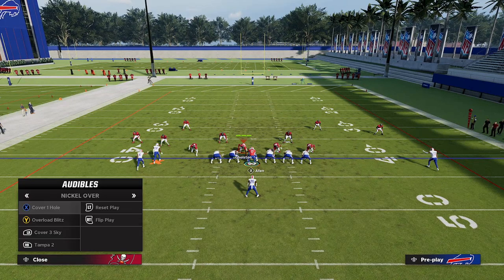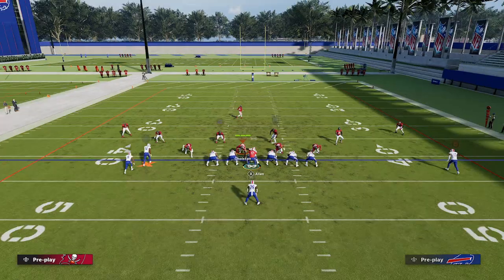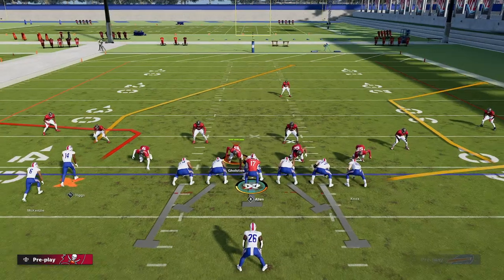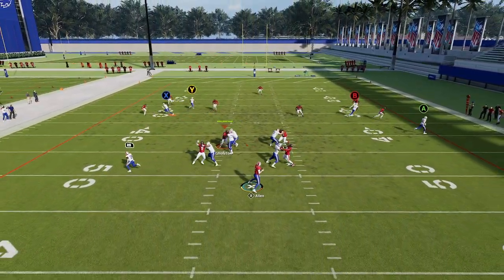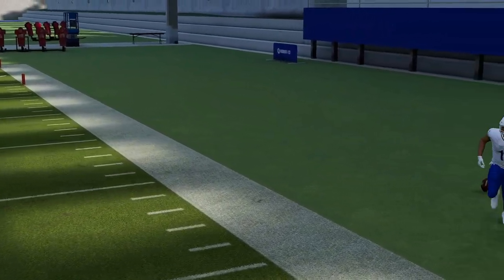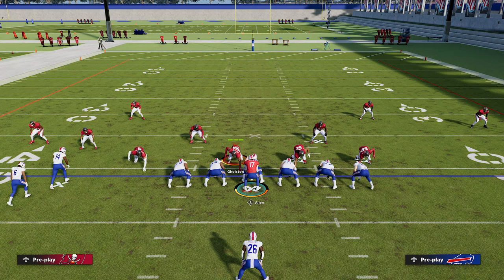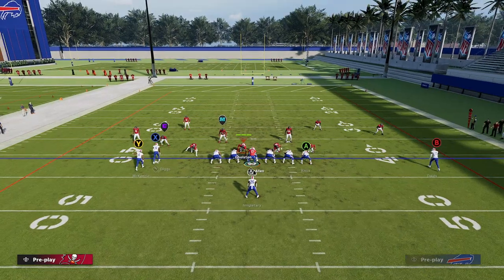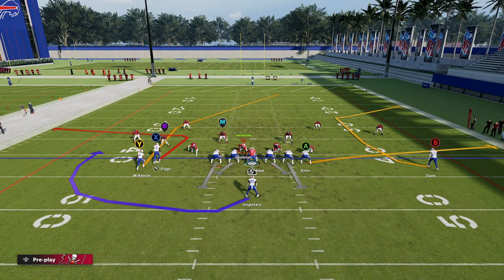You can also throw to the C route if they're playing hard flats. Even if they're playing cloud flats, unless they set their zone depth to a deeper depth, you can still throw the C route. That's kind of like your last read, but I just wanted to highlight these two passing plays because they're really, really good in this formation. They really complement our run scheme really well. And that's why I've switched to the single back doubles as my base formation for the running gun playbook.